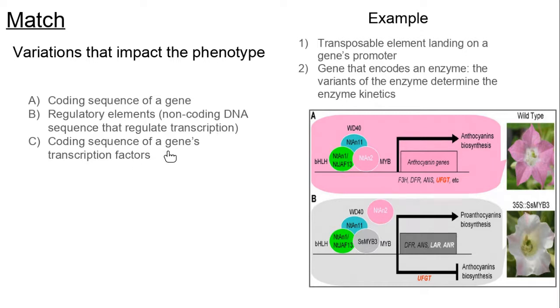And the last one is the gene is the same, but I am changing the transcription factors. So if you have a transposable element landing on a gene's promoter, I was trying to see, do you know that the promoter is the regulatory element? So that's B1. And here, as the example I gave you earlier, the gene encodes an enzyme, and maybe the enzyme will work well, maybe it won't. So that would be the coding sequence of a gene. In this case, the gene would be an enzyme. It's not always, but very often is the case. And then you're like, oh, by exclusion, C is 3.